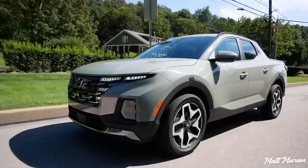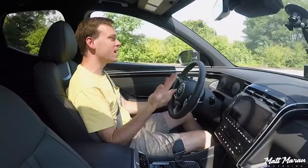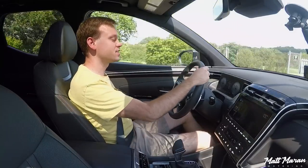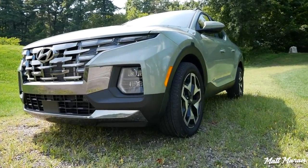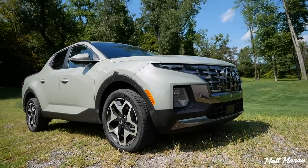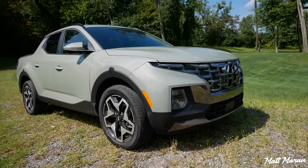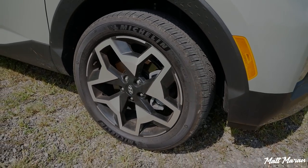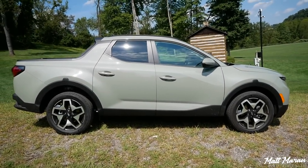Setting off here in the Santa Cruz. You're definitely sitting up a little bit higher than a Tucson because you have more ground clearance — 8.6 inches of ground clearance to be exact. That's a good amount and should help if you want to do some light off-roading. Although, there is no off-road package for the Santa Cruz, so there's no way to get one that's actually more capable off-road. Maybe that'll come down the road someday, but as of right now, only regular street tires.